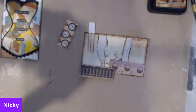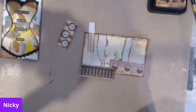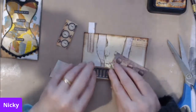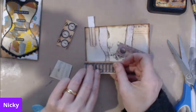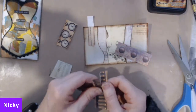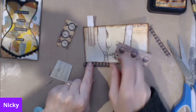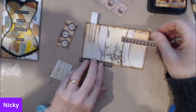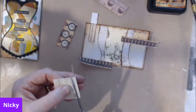There's my horsey accents because that's better. Just get a bit of tip on it. I don't know what I've done there. Right, let's see if I've got another one to go. No, that one is good because it's just white. It does kind of look nice though, but I wanted a pink one. Still trying to use up my stash. Oh, the orange looks quite nice as well. Yay, I found the pink one. Did I want the orange on it though, because I kind of like the orange.